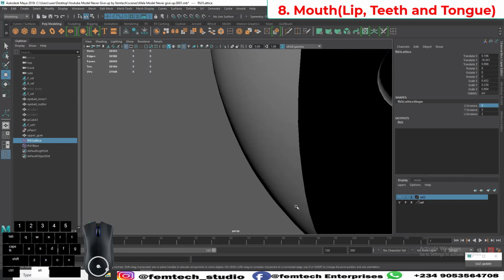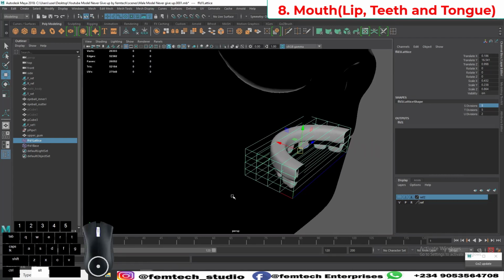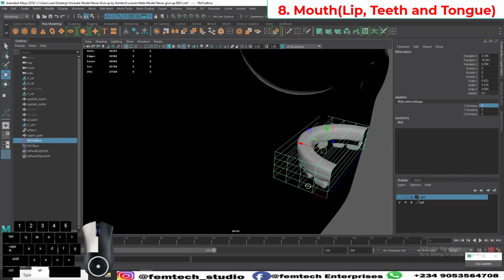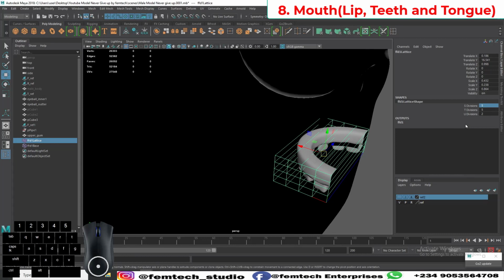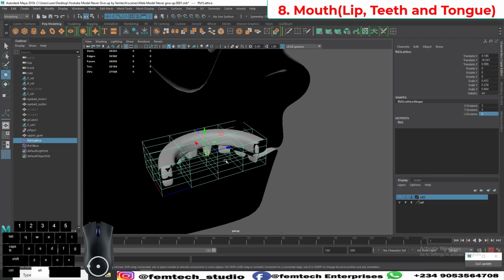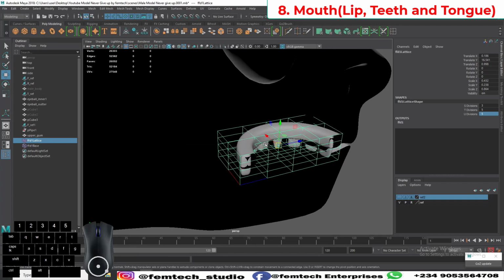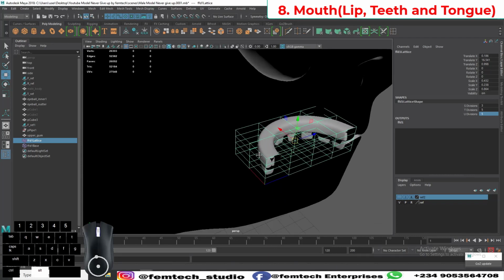Let me see, probably 3 is okay in that direction. Then let's use this as 5. Okay, so the more lattice divisions you have, the more control you have over that model.